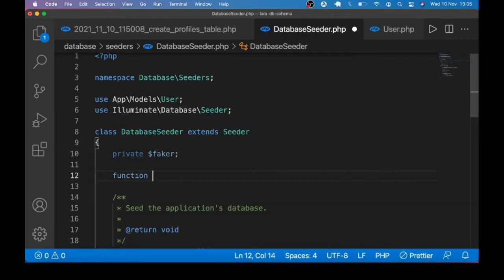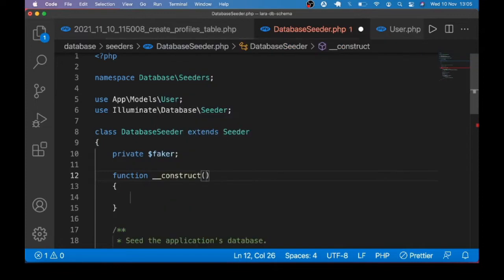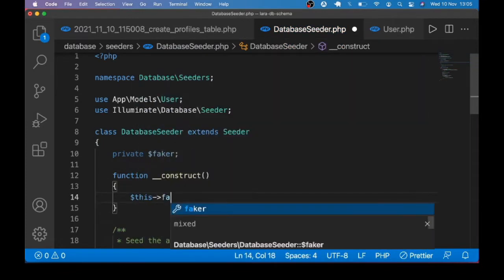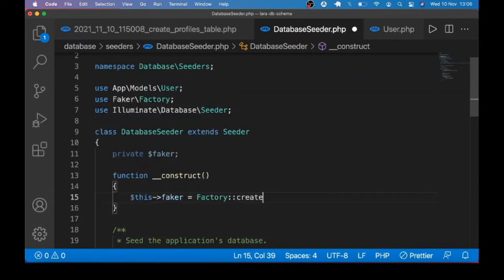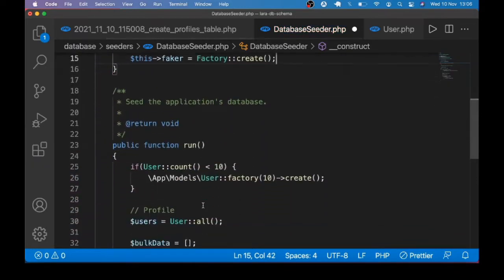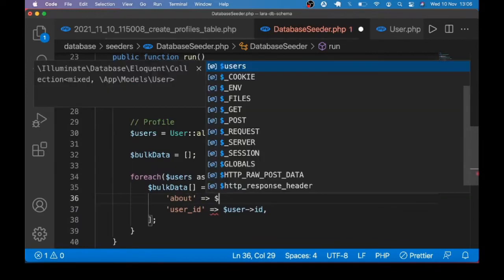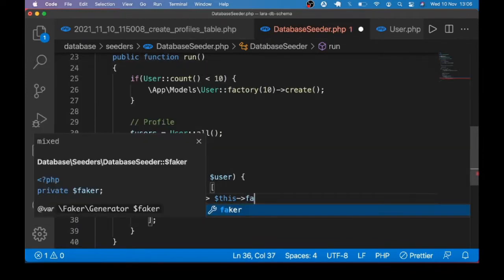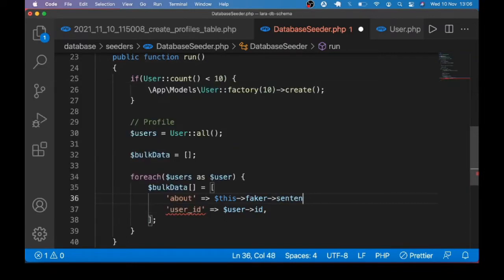I want to say function construct, this faker is equal to factory create. So this will give us the faker. We can come down here and say about to be this faker sentence or paragraphs.